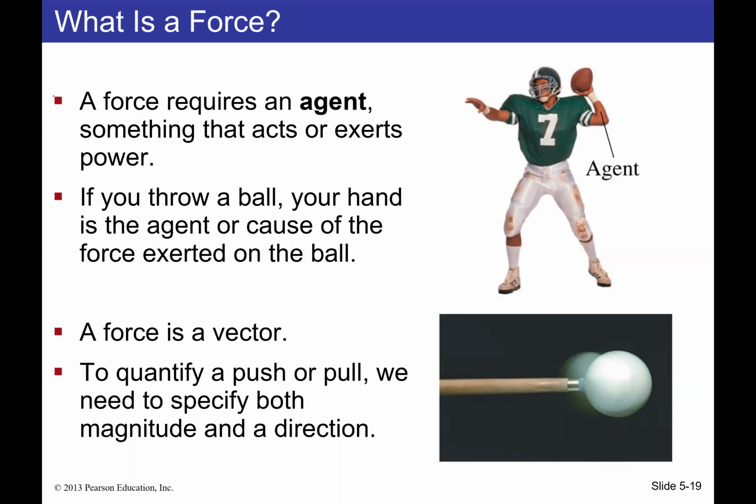So if you have an object on a table, the table can be an agent because it exerts a force on the object. So technically we have an agent that exerts force on the object. An agent could be a person, could be an object, could be anything. We're going to see there are 2 types of agents. One type exerts direct contact physical force. The other can have a force acting at a long range. So we'll talk about that.